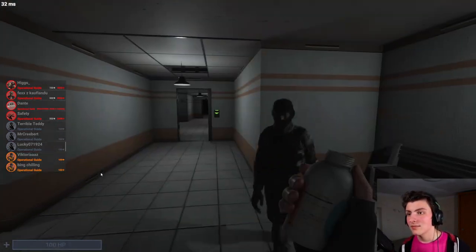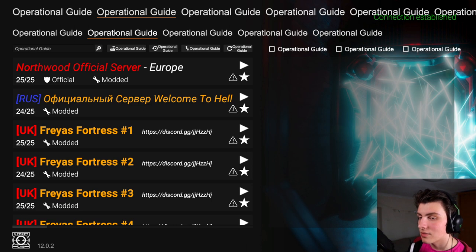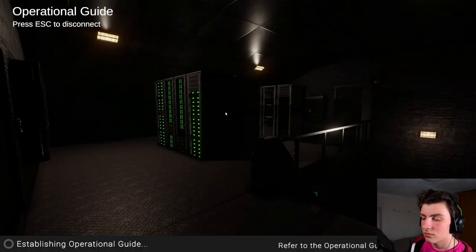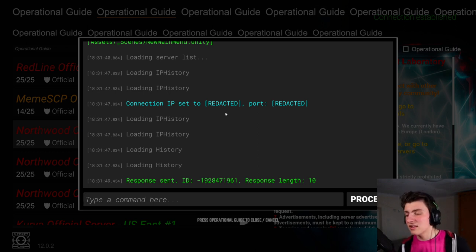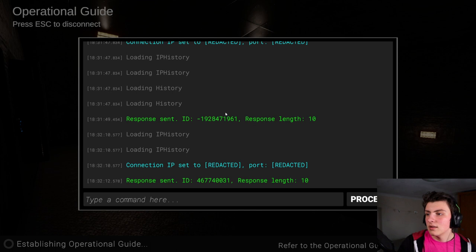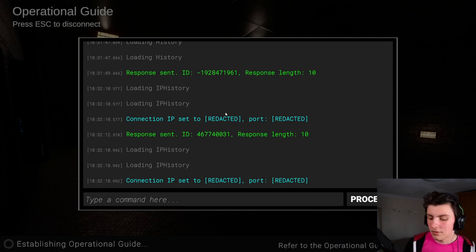You are annoying. But shut up, I think I'll use this time to change the server. Operational guide. Where's the operational guide? Russian. No, not Russian today. Not yet. Europe. We shall now enable our shortcuts that allow us to do devious things. Razor, thank you. Yay, it works.